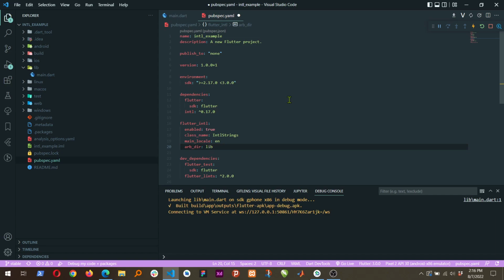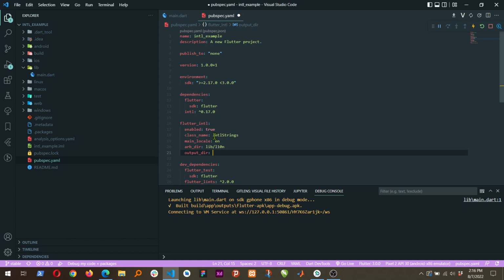And as I told you, here we will have all the files for every language where we will place all the strings. Then we have the output-dir key. And what is this? This is the directory where all the generated files that we will use in our app will be placed.